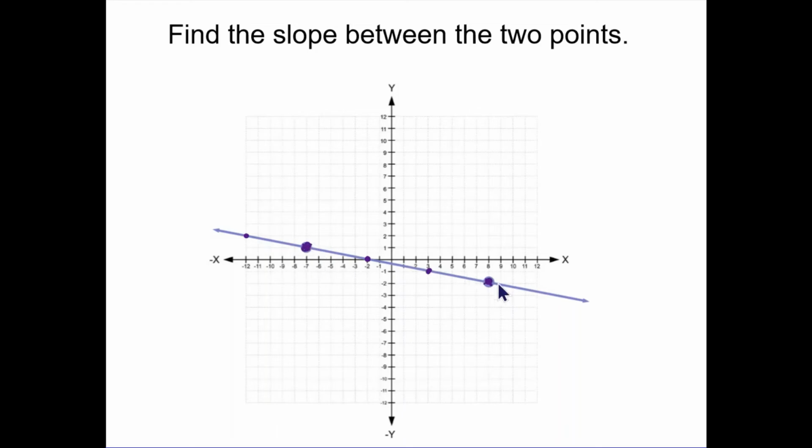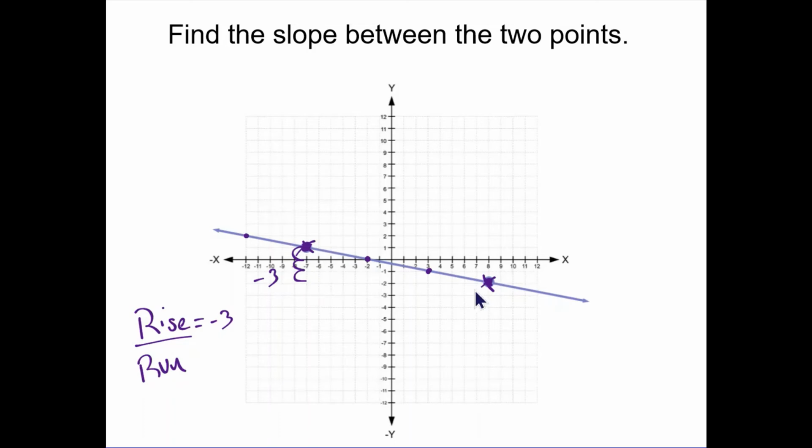I'm going to take that point and count my rise and run to that point. So the rise is going from there to there, just down 1, 2, 3 spots. So my rise is a -3. I'm dropping 3 spots going from there to get from that level down to that level. That has to go down 3, so I mark that as a -3.